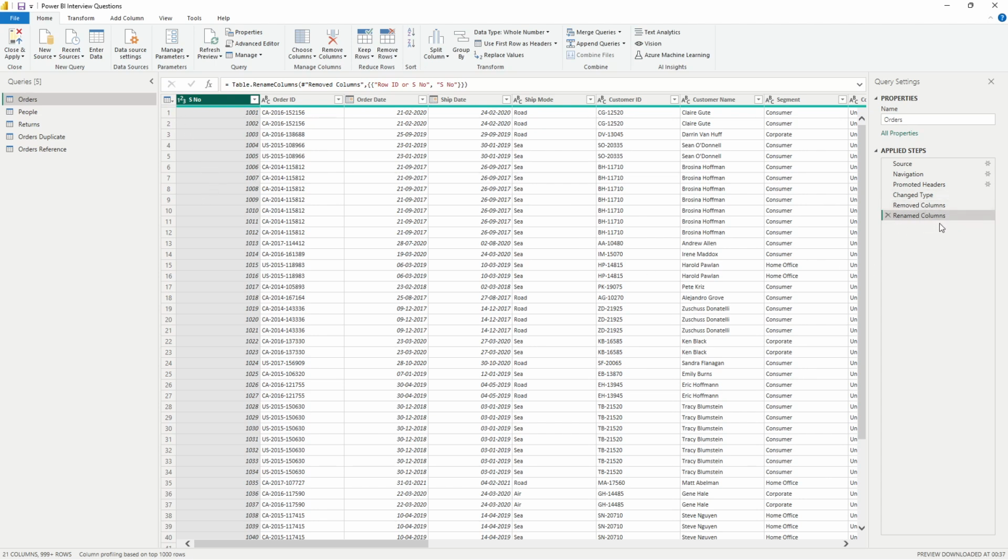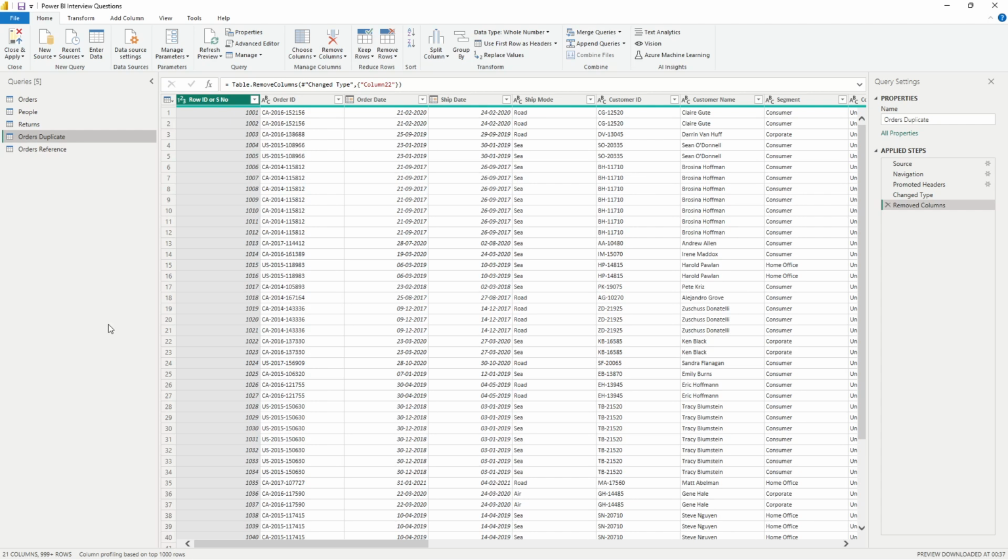Towards the right side, if you see, we have something called renamed columns. Now if you go to the duplicate query, there is no such transformation here. But if you go to reference, you can see that the transformation that was done in the parent query is now reflecting here, which means any transformation that you do in the parent query is reflected in the reference query because it is linked, but not in duplicate.